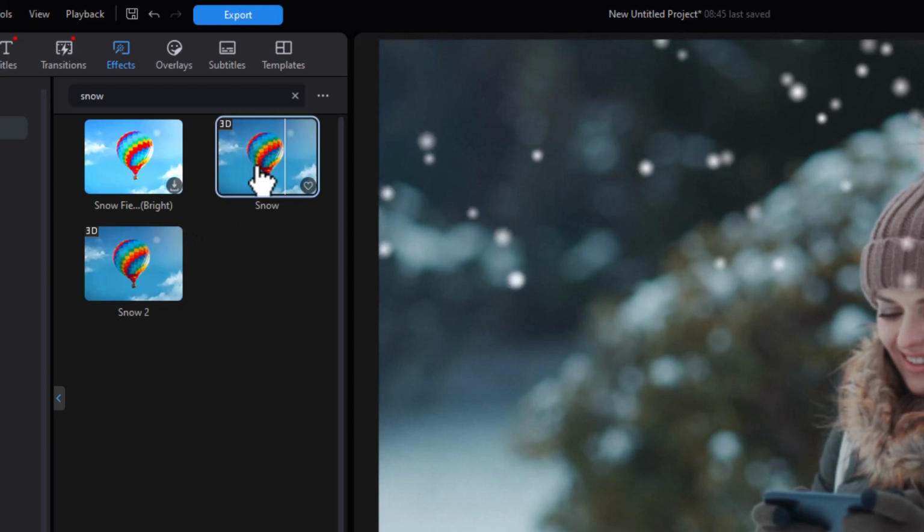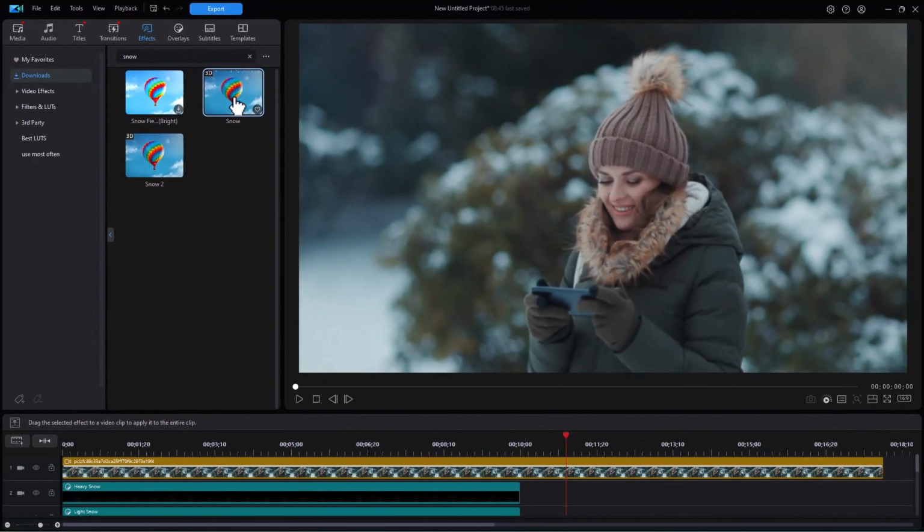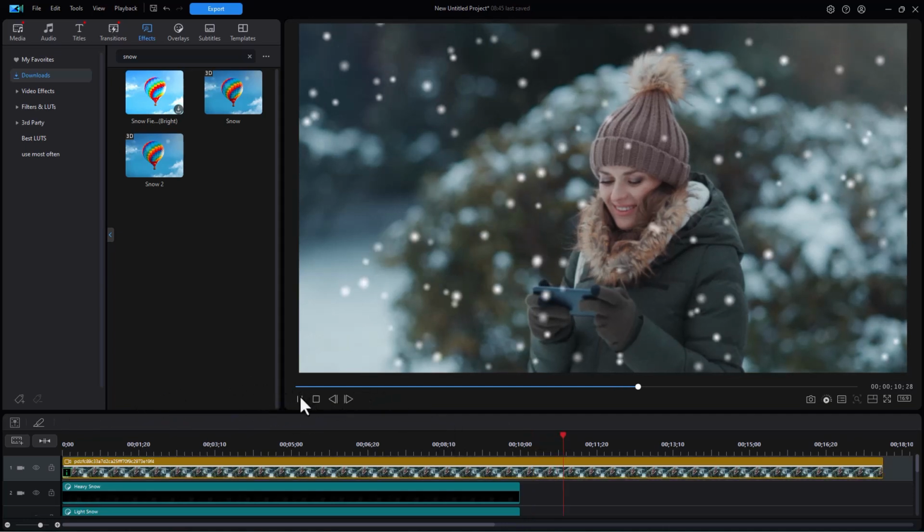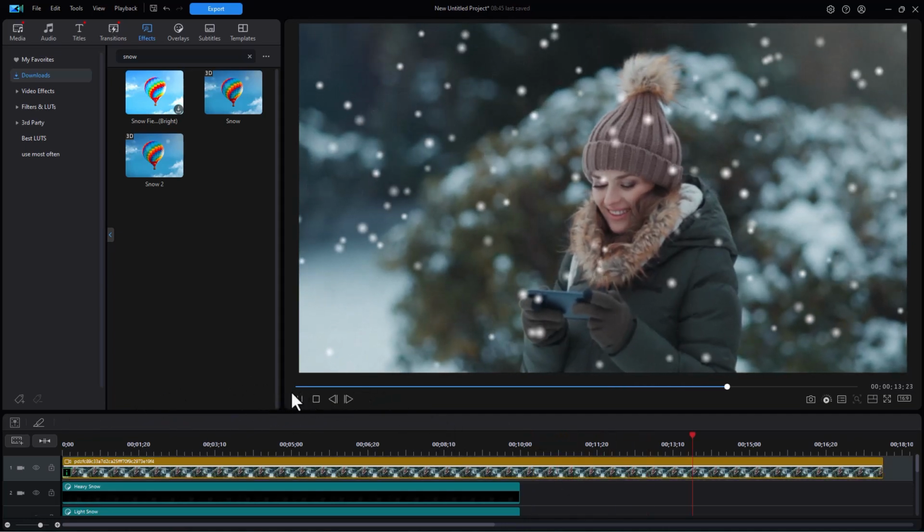Now here's how it works differently from a particle. What you do when you use the effect is it will either work on the entire track, on the entire clip. So if I drag it, I need to drop it on the video clip. Now what it will do is it will apply that effect to every single frame on the video clip, no matter where it is. So I'm out here, and every frame now on this clip will be impacted by that. If I play it, I'm going to see that every frame has the snow in it.